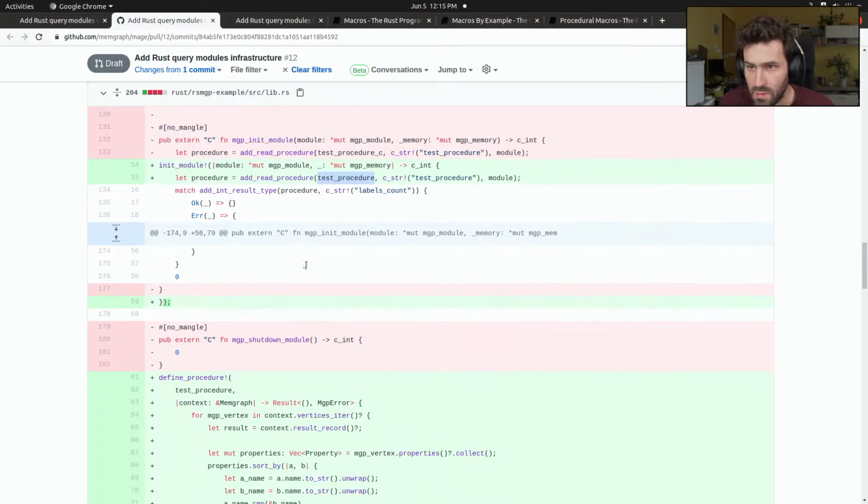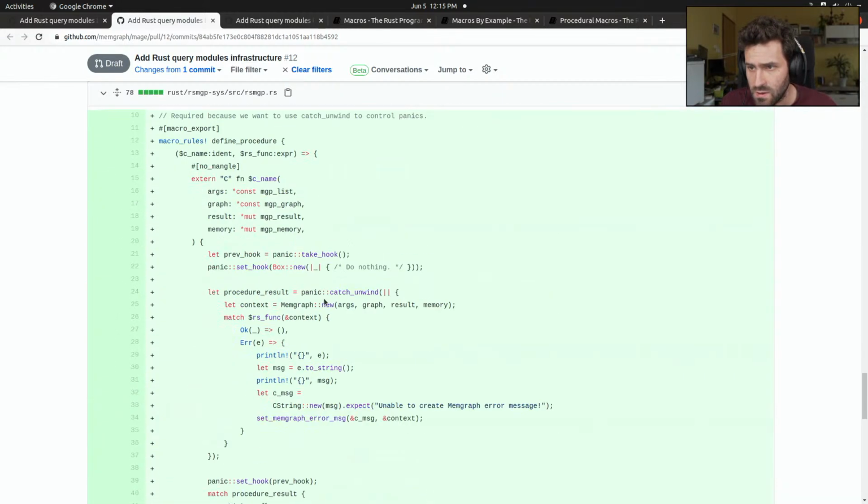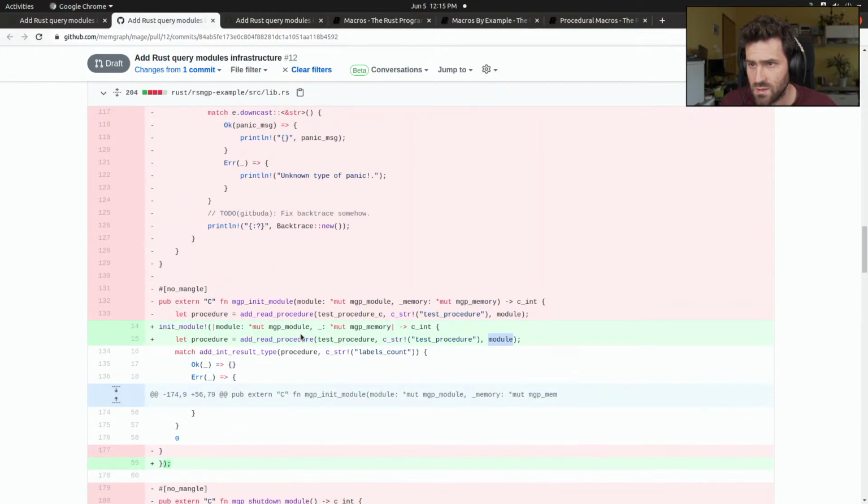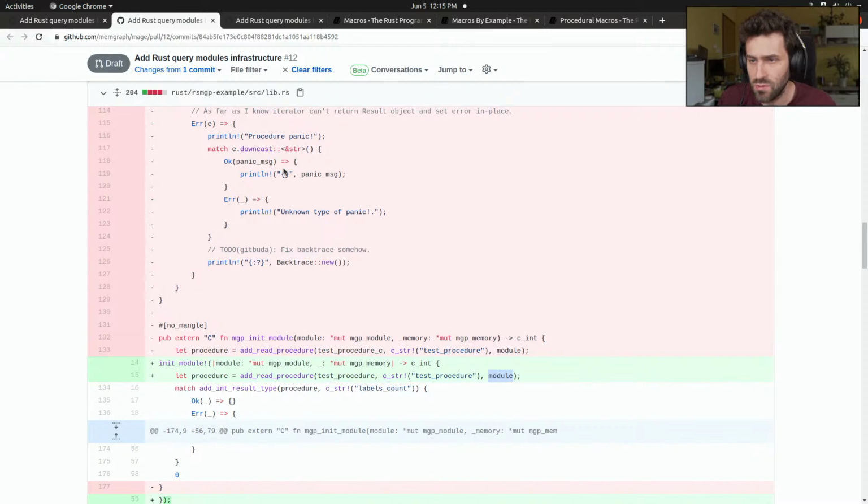Basically, when the Rust compiler compiles this, it will generate this test procedure, the entire body, replace that macro with real code, and then this code here knows that this is expanded and that this exists. Basically, the compiler doesn't complain about these things. We have to specify the exact name, and then also the module. And that's basically it. So that's the first macro example in the code.